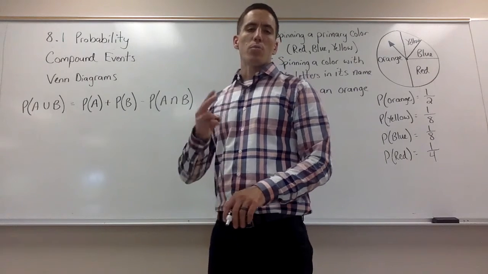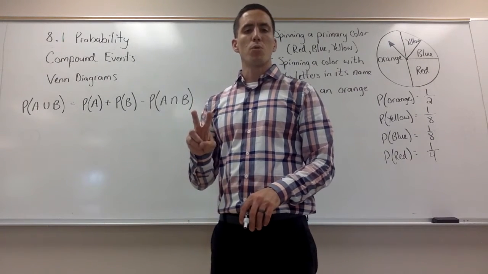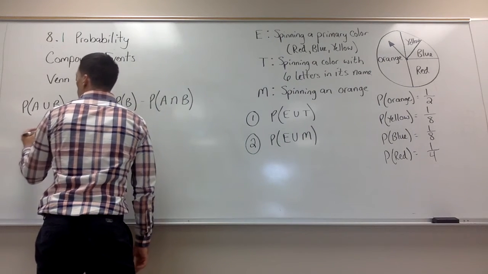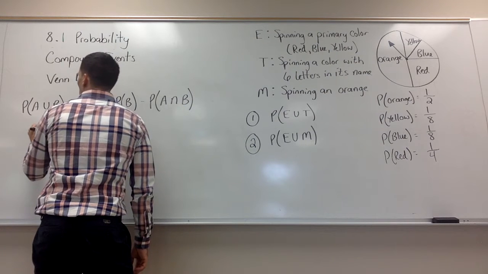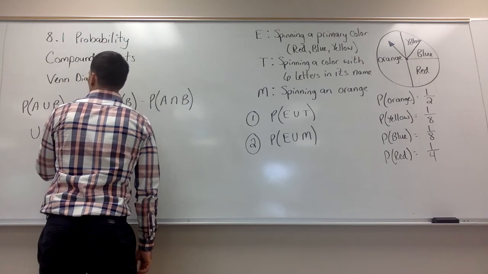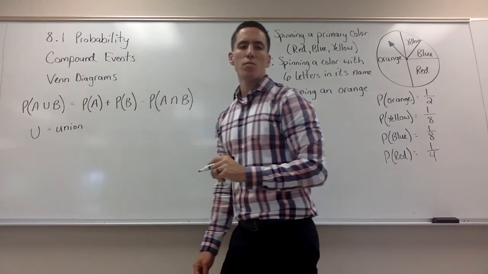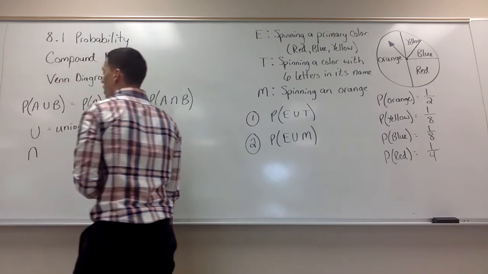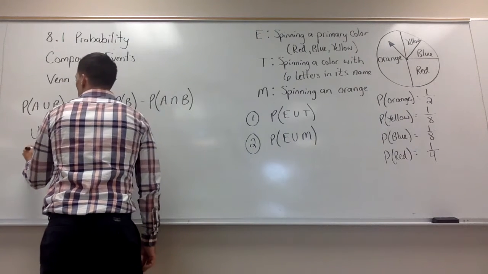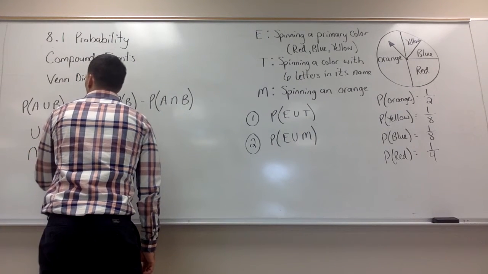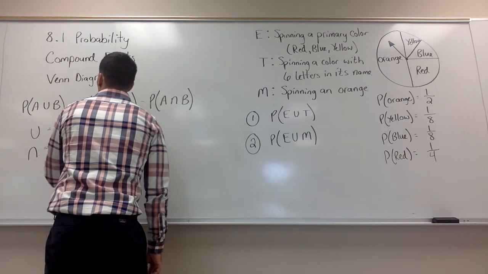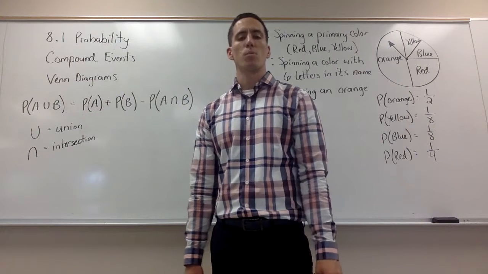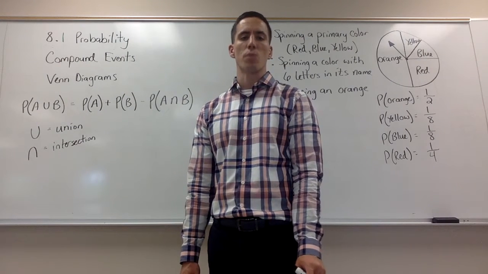In Venn diagrams, there's basically two types of symbols that you need to understand, and we'll talk about these in a second. When you see a U like this, what we're referring to is the union of two different things. And when you see that U upside down, so that it looks like an arch, this symbol refers to the intersection. You'll see time and time again in this section of the book, those symbols come up, and it's important that you know how to use them correctly.